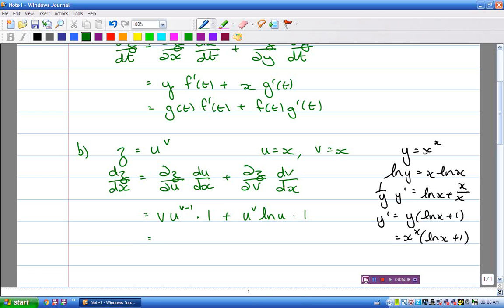It's completely obvious we're going to end up with a sum of terms where the one term is all about the base being the variable and the other term is all about the power being the variable, because that's what chain rule does. Each of the variables gets a term of its own in which it is the one being differentiated with respect to. So here we've got x to the x minus 1 plus x to the x ln x, and that is what we would get. Okay, so I think that's quite nice, yeah?